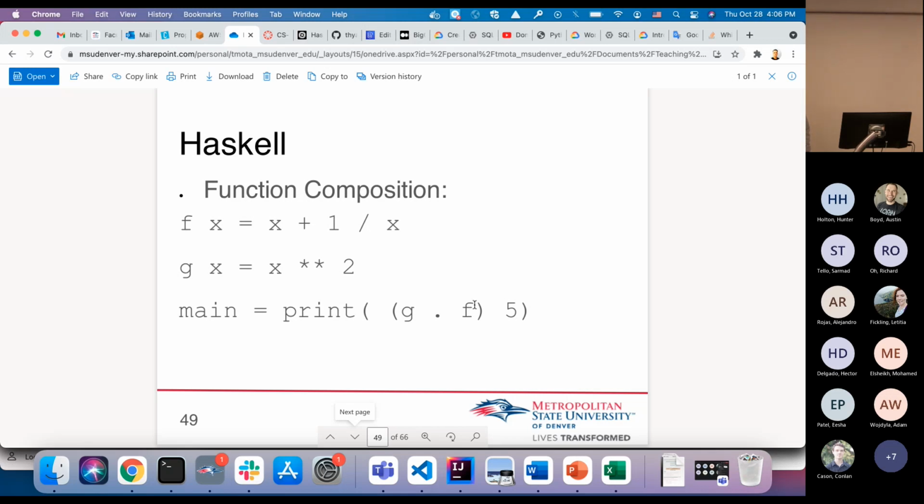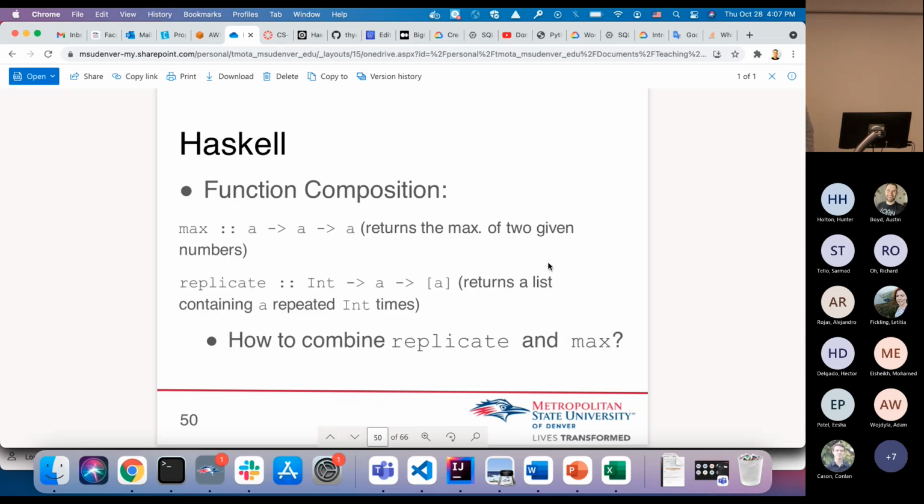So the result of f 5 is going to be the input for g. It gets a little bit more complicated when you have a situation like, I don't know why it's blinking. It's kind of distracting.